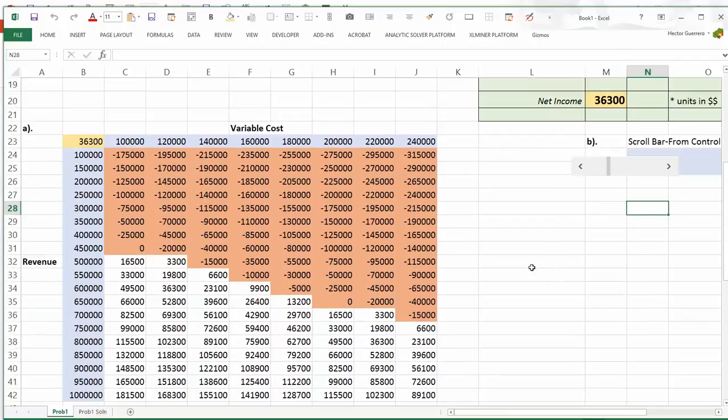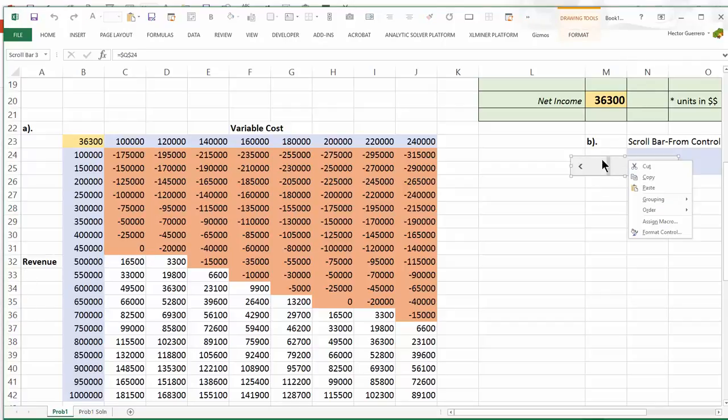And there we have it. We have three-way control. The variable cost we can see in this matrix, revenue in this matrix, and also the interest expense that is shown by changing the values with a scroll bar. Very convenient way to be able to control variables and to ask those kind of what-if questions that are very important in sensitivity analysis. That concludes problem 1 and module 6.